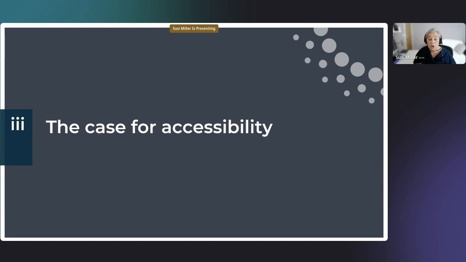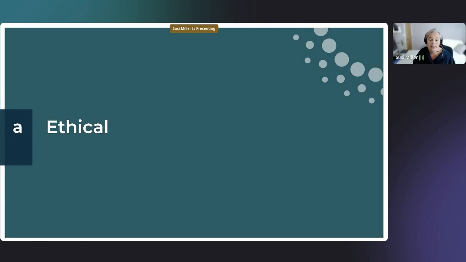So I've just pulled out the top 3 benefits which I have found to have the most impact when I am advocating for accessibility. So the first one to focus on is how accessibility can help organizations to enhance their reputation. And the basis of this case really is that it's unethical and contrary to human rights to unnecessarily exclude disabled people from any aspect of life.